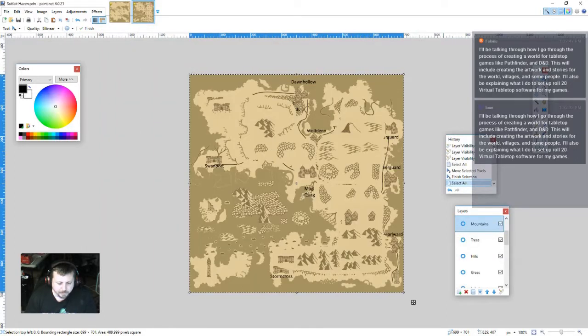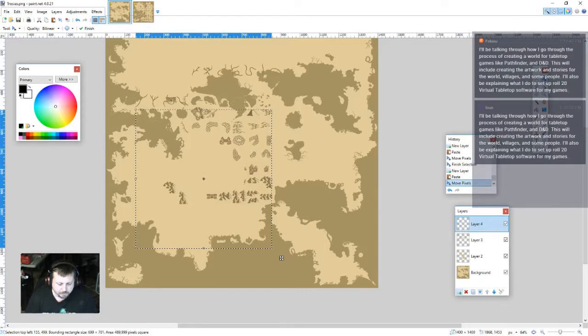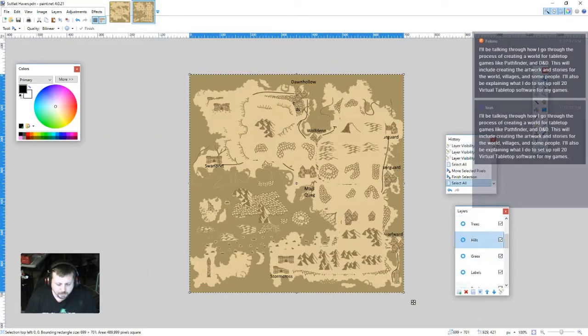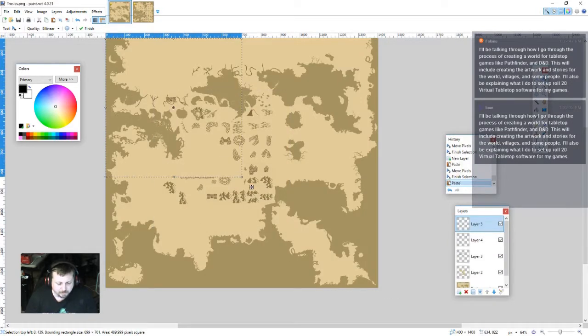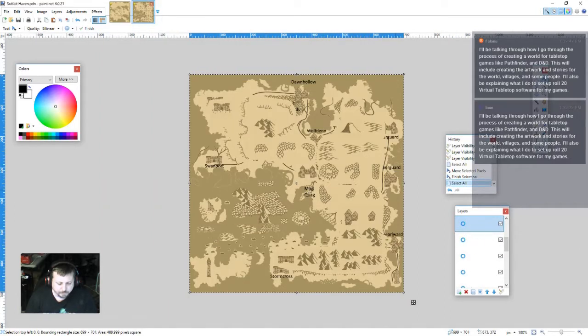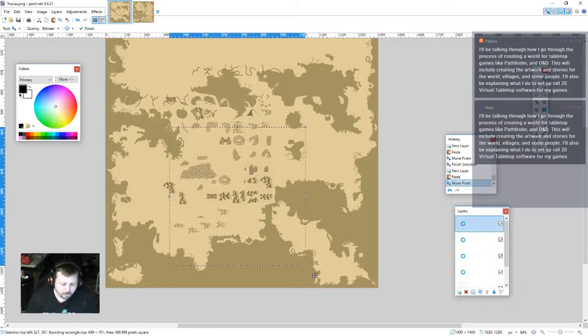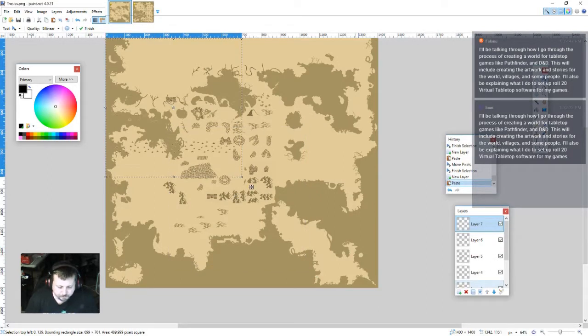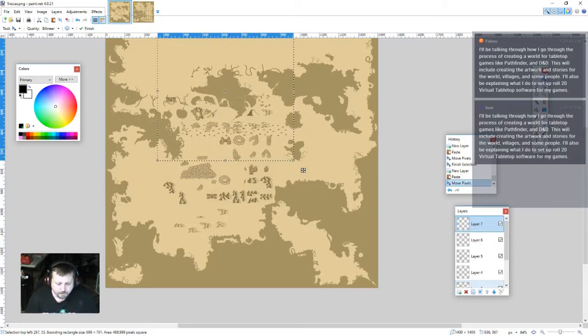And if you notice, this map is actually bigger than the other map that I was working with here, but that's not going to affect us much. I'm only going to actually design a portion of this map just to give you guys an idea of what I do. And I'm going to try to make a separate layer for each of these items so that I don't have to worry about them overlapping each other or anything like that. And there we go. I think that's all of the items.